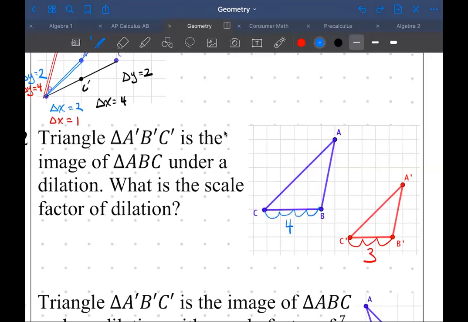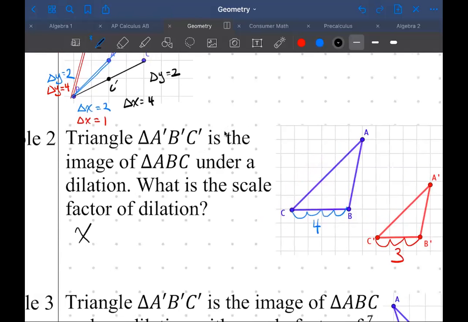and then line segment C prime B prime, that's 3 units long. So we still haven't answered the question though. We're almost there. What do we multiply? Another way of asking this is, what times 4 gives us 3? Remember, anything that we multiply the source by to get the transformation, this x is called the factor of dilation, or dilation factor, whatever you want to call it. And you can now solve it, right? x times 4 is equal to 3. What do we do to both sides?